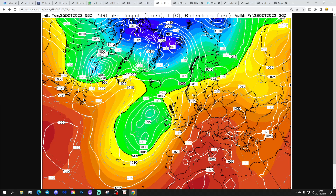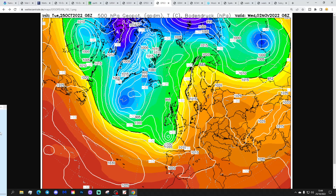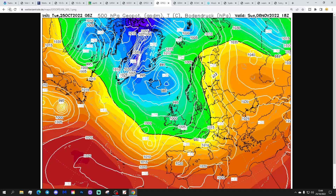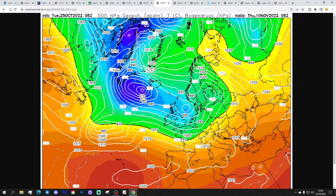The GFS 6Z run looks like this, with low pressure to the west and high pressure to the east. Winds are coming up from a southern-southwesterly direction at the end of the week, and that's maintained into the weekend and the early part of next week. This looks like quite a vigorous area of low pressure that might bring some very wet and windy weather in the middle part of next week if it comes off. Then in the second half of next week we get a cooler push of winds from the west to northwest. Low pressure is in control — unsettled with spells of rain — and we're attempting to return back closer to average. Heading into the extended range with the GFS 6Z: looking very unsettled with low pressure pushing through, bringing plenty of wind and rain through the first 10 days of November.